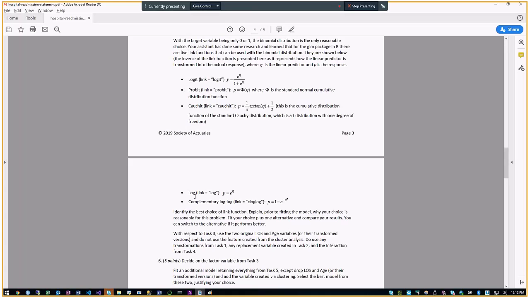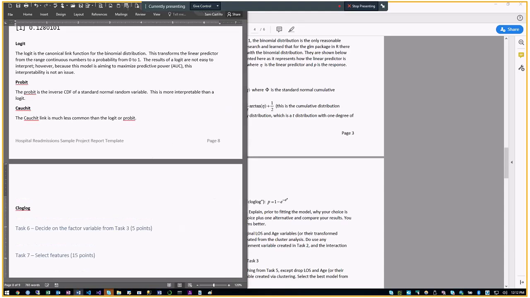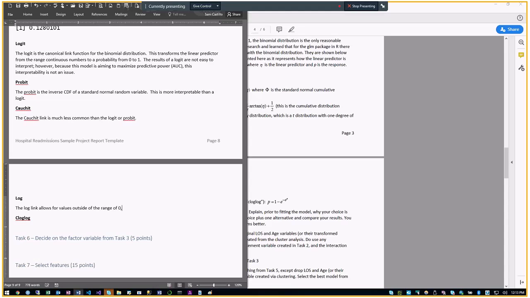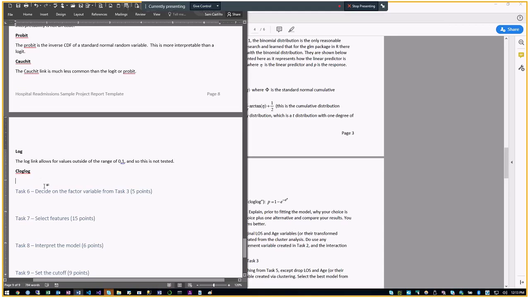And I missed the log link. So the log link allows for values outside of the range of 0, 1. So this is not tested because we want a probability.